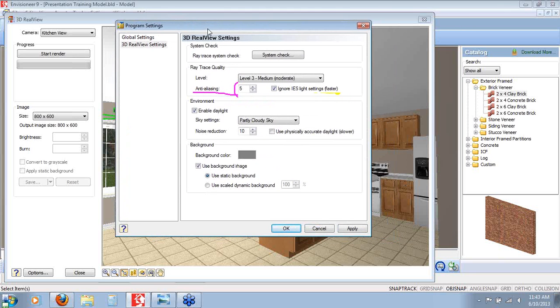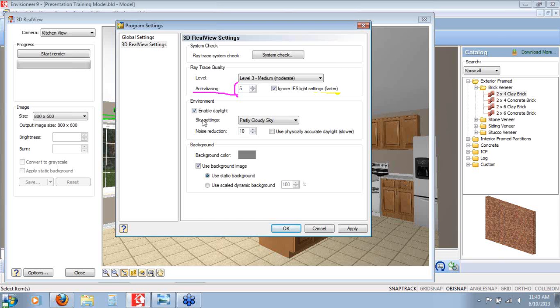So we talked about ray tracing the scene, casting down that light, and giving it that photorealistic image. Now we want to talk about the environment. So the environment is about the daylight and the overall scene that you're working with. When it's looking at the daylight, by default, this is going to be checked, and it's going to be included in that calculation, even for indoor scenes.